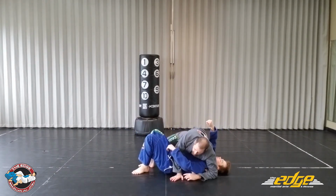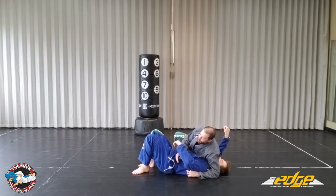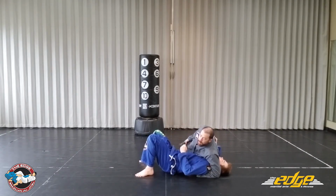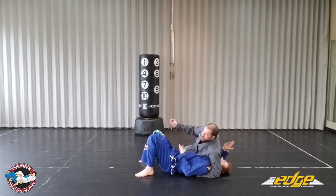So I'm going to be in this reverse position. And most likely he's going to be bridging into me. Remember when he's bridging in, he's trying to get free. And so what I'm going to do is during this time, I'm going to keep him so he can't really see what's going on. Can you see what my hand is doing, sir? No, sir. Yeah, he can't see very well, right? So I've got him around.